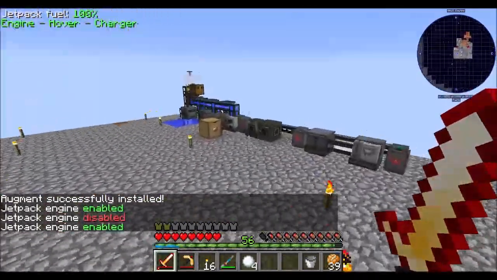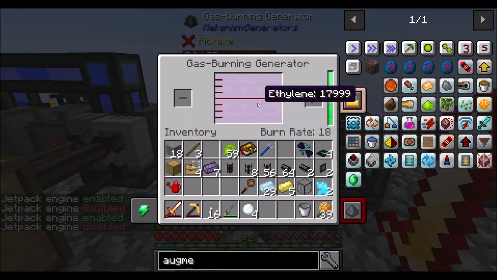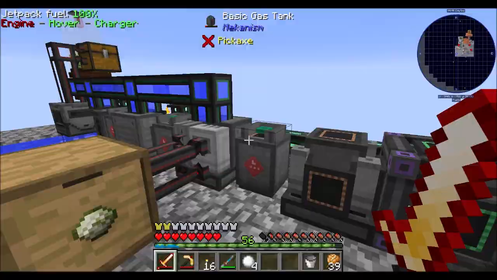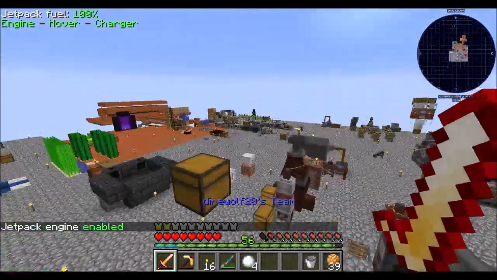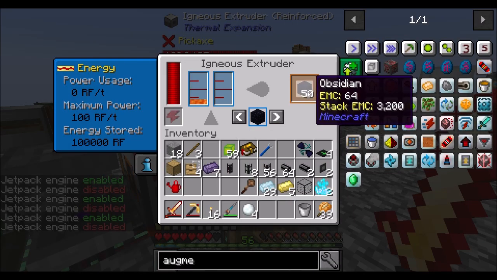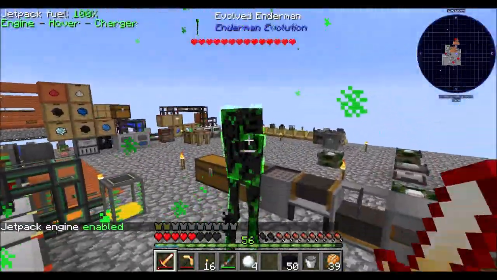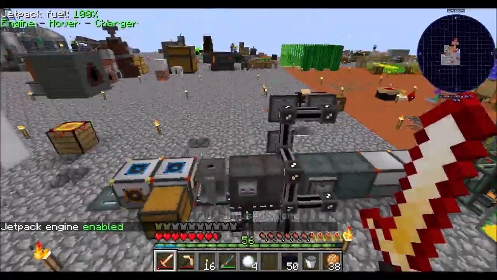It's 3,750 RF a tick to convert gobble into what we are making, which is lava, but it looks like our gas burning generator is keeping up with that demand. The ethylene production is not necessarily keeping up with that demand, but we could look into making that work a little better if we needed to. But the TLDR on that is that that lava is then piping into, and we'll find like a better way to do lava maybe, but that's piping into making obsidian for us, which is definitely a thing that we want to get going on.